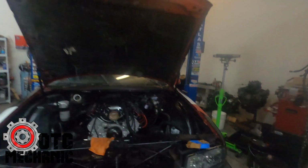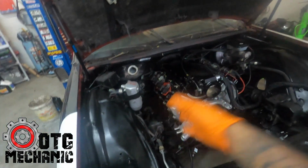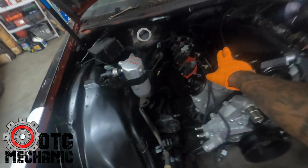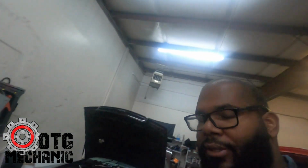This one here, camo car. We got this side's complete. Wires are on, header is on. Just fighting with the header on this side. Everything else is done, besides transmission lines and some other stuff. Once I get this header on, all the fuel system's done, computer's tuned and ready to go, plugged in, got the intake on, we got the throttle cable set up perfectly. So once I get this header on, we got oil pressure. Got to fight with that a little bit. I've never had to hammer one this much. I don't know why it's fighting with me so bad, but we'll get it. So let me get the hood popped, we'll get the stealth bolt mod done, and then we'll just move on from there.